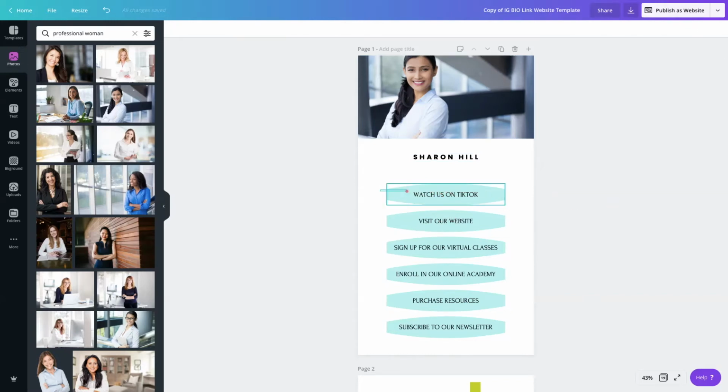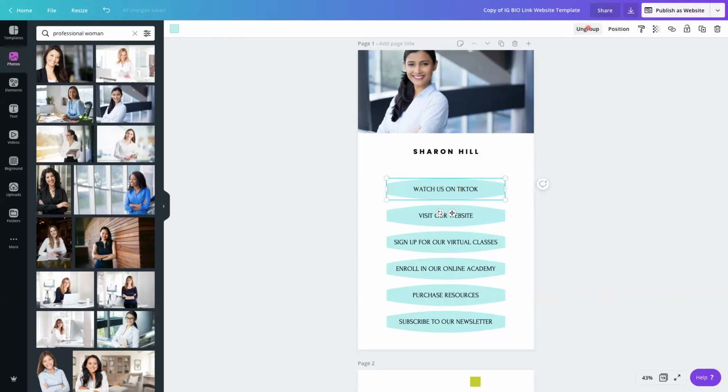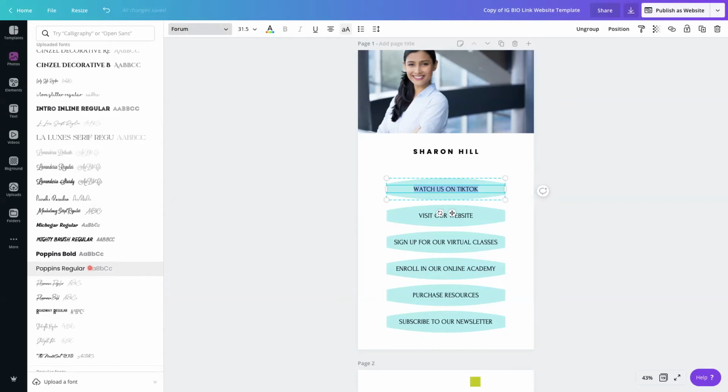Now, as you can see, this here is a group. As you can see, you have the option to ungroup it, but it being a group means that whatever you type in it, it will keep the same dimension. So whatever space is above and below, it'll most likely keep that unless there's something wrong with the shape and it's warped. So here, I'm gonna double click that. I'm gonna change the font to Poppins Regular so that it kind of matches. Actually, I'm just going to leave it the way that it is so that I don't have to think of brand new button items to put.